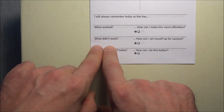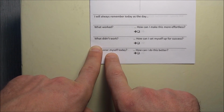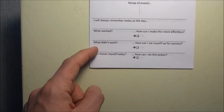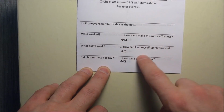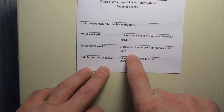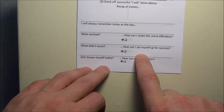For example, what didn't work? Let's say my batteries kept dying while shooting videos. So set up for success, go buy two more batteries. So this is the spot where I recap how the day went. And this is the spot where I commit to myself and identify ways to do it better. Doing this every day will improve your life a little bit every day.